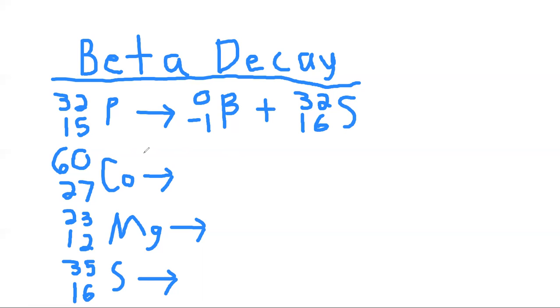And for the next one, we're still going to be using the same beta particle since it's beta decay. And just like before, the atomic mass will stay the same. And for this one, we're going to need to have an atomic number of 28 because 28 plus a -1 will give us that 27 on the cobalt. And then just like before, we can look at the periodic table and see which element gives us an atomic number of 28, and that would be nickel.